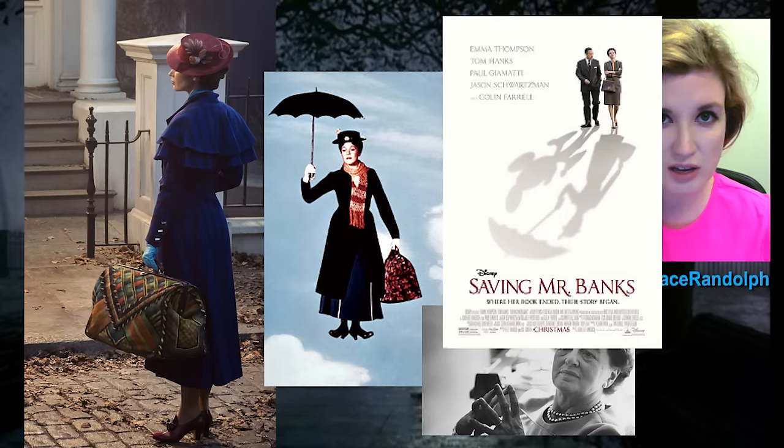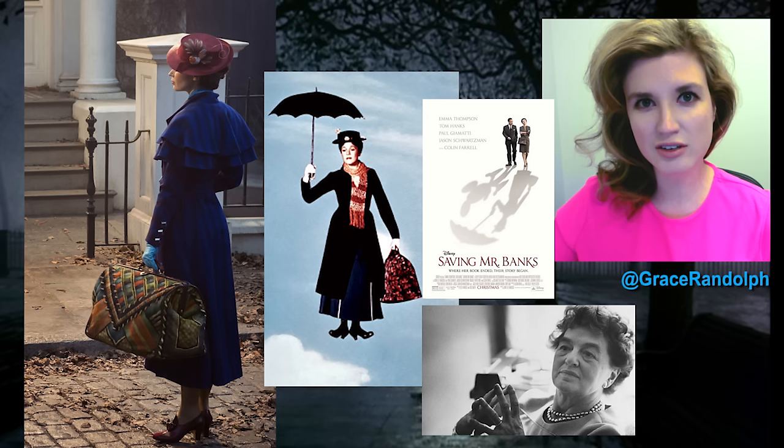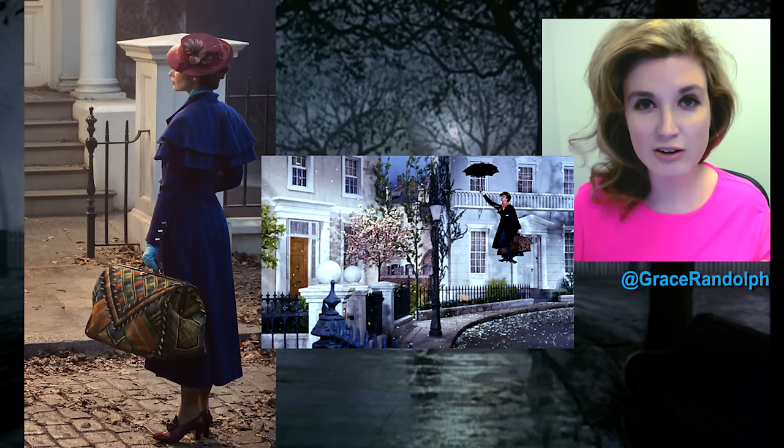It is not only integral to understanding the Mary Poppins story, both the movie and behind the scenes and the importance of it, but it's one of my three top movies of all time. I'm not sure that looks like Mary Poppins, but that sure as heck looks like 17 Cherry Tree Lane in front of her. That's so exciting — it looks just like the house from the 1964 movie!